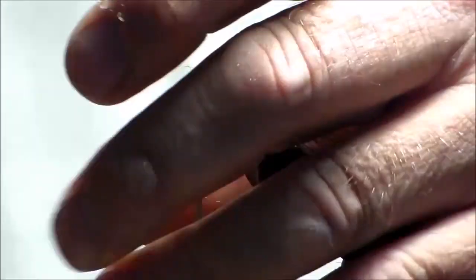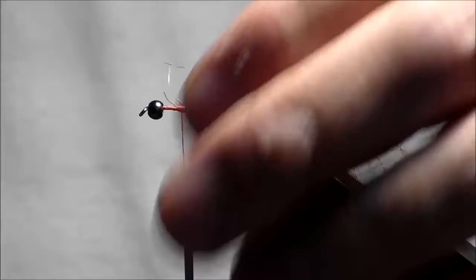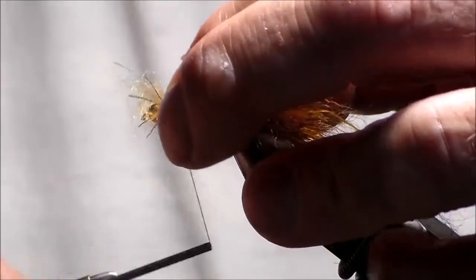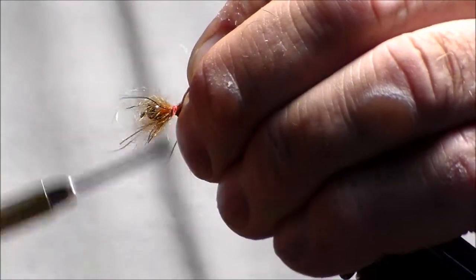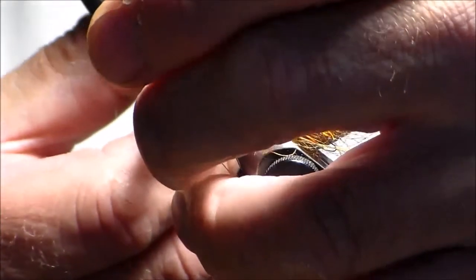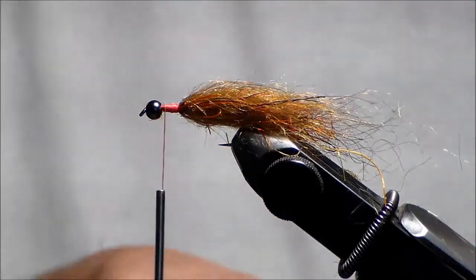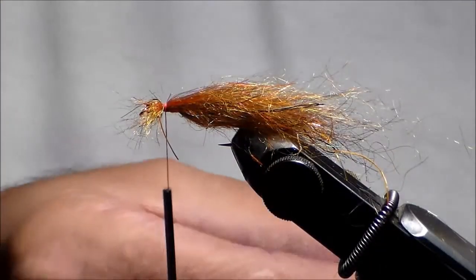Trim this off and tie it down. You can use any color through it — I like the orange because it stands out and it's a nice mix with the brown. I'm going to move this up and do another batch — this is my third one. Pull it around and do another small group on this side, putting it down a little bit and letting it pull around. The crab dubbing is nice — it has every type of dubbing and different color legs. It's very UV oriented. Tie this down and put it right a little bit behind the bead.